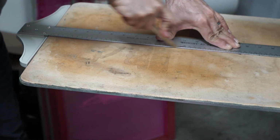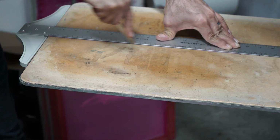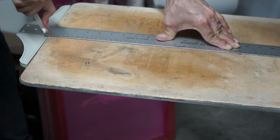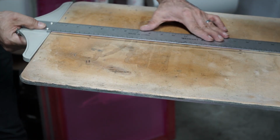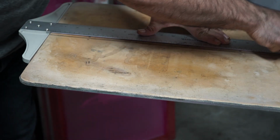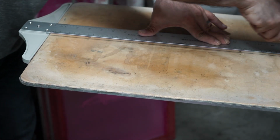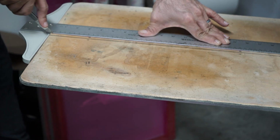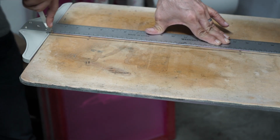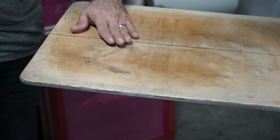And then what I'm doing here is I'm just cutting the rubber so I can take a strip out. So I can take that, you know, the one little strip. So that's it. It's already been cut.